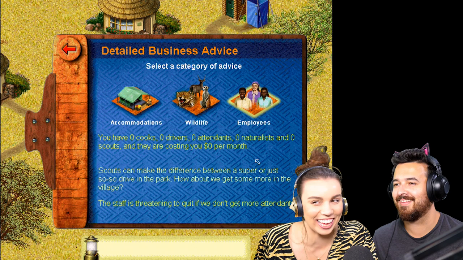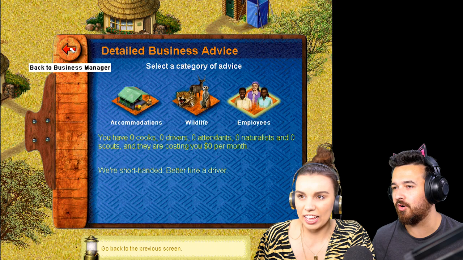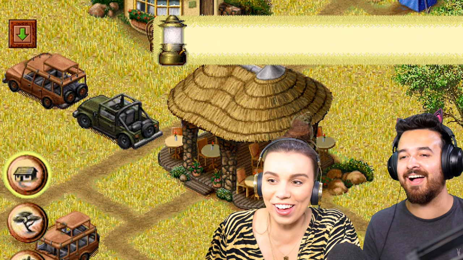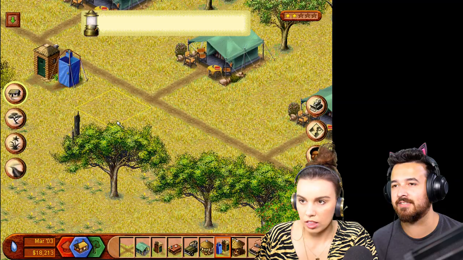Because we built the little dining area, so I guess we need a cook. We definitely need drivers because we got cars. We got a 3-star rating, though. Woohoo! Let's build another outhouse before we figure out how to hire people. No, not another car! Oh, no, I didn't mean to! Let's put a couple in. Whoa, they get the luxury.